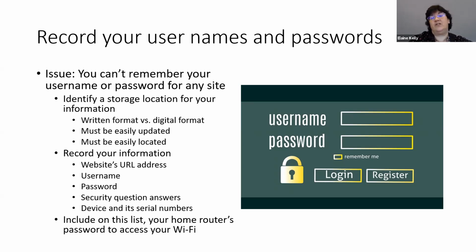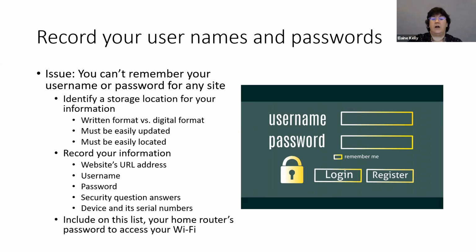One of the files that I sent you was all about passwords and being able to record that information that you need to have. All right, so this is there. If you were here in class, right in front of me, I would be giving you handouts of this so you'd have it for your use. If you stop by the library, I'll be glad to print you out some. But basically what you want to do first is identify a storage location for your information that you know about as well as the user is going to have. Assess whether or not they are comfortable with having it in a written or a digital format. In most cases, you're going to be doing something written down.